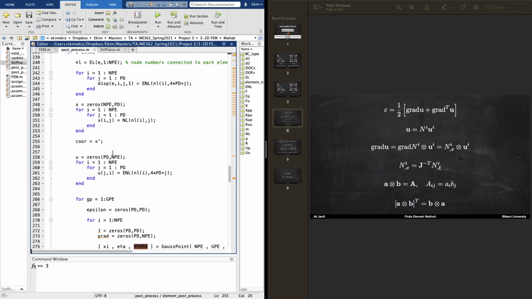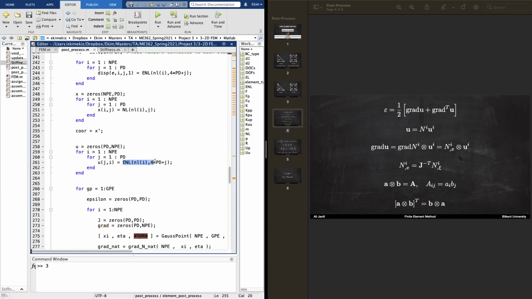And then we need to have our displacement values we had calculated in the extended node list in the same form as core, so again as column vectors. So now we have PD times MPE 0, so for every column we will store the different values of different coordinates of different nodes.